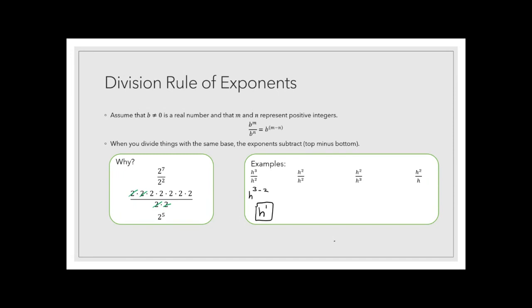If we have h squared over h squared, when you subtract the exponents, 2 minus 2, you get 0. This is h to the 0. Now, anything to the 0 power is equal to 1. We learned that in the first week when we started talking about exponents. So we actually get an answer of 1 here. And that's because when you have the same thing on the top and the same thing on the bottom, they cancel out and you're left with 1 because you're basically dividing them. Like 2 divided by 2 gets you 1. 5 divided by 5 gets you 1. It's the same thing with letters, with variables and exponents. If it's the same thing on the top and the bottom, they cancel out, you're left with 1.